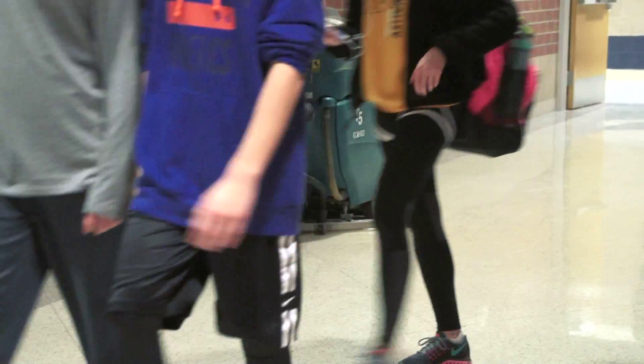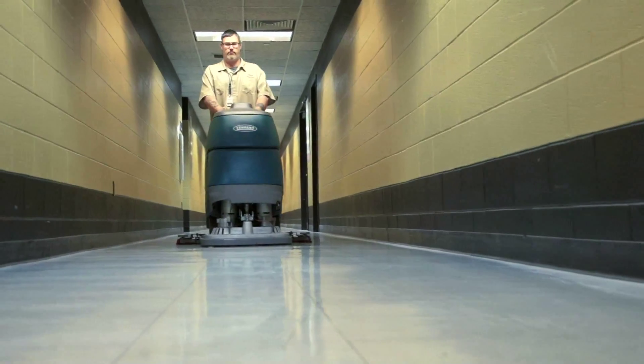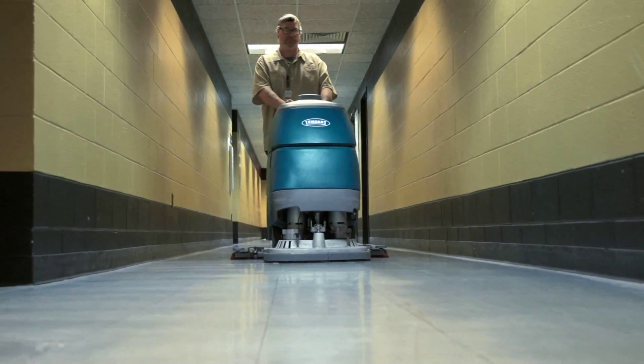In the past, before EC Water, we used to use a chemical that would neutralize the salt. You think you cleaned it up and it just appears out of nowhere — it's almost like salt is being created inside the school. Sometimes we had to go over it twice. With the EC Water Nano, we found that once was enough.